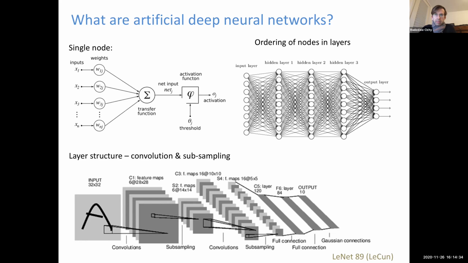Now, passing on from one layer, so this is the input layer, to the next layer, this would be hidden layer 1, the feature maps are subsampled, meaning that they are becoming smaller. So if you go in with a 256 by 256 sized input, it would be 128 by 128 or something like that. So you only take one value from the neighborhood, making the feature map of the next layer smaller and smaller, while making the number of different features larger and larger. So the more you move in the network, the smaller the image becomes, but the more different features you have. And features can be, for example, orientations or colors or things like that.